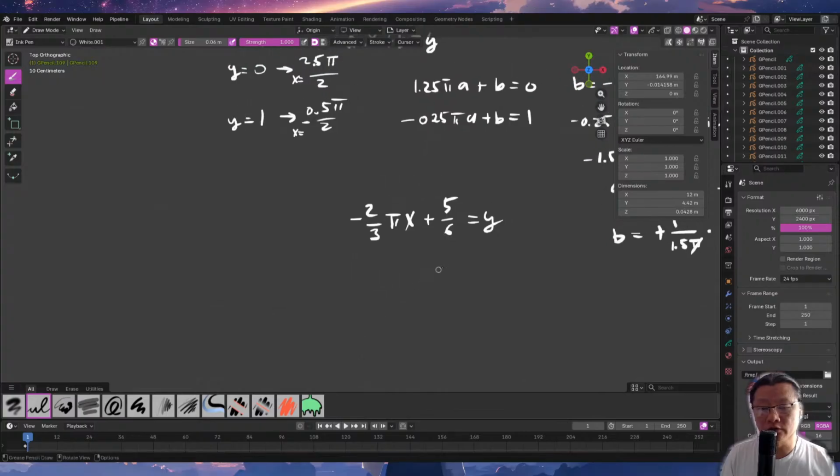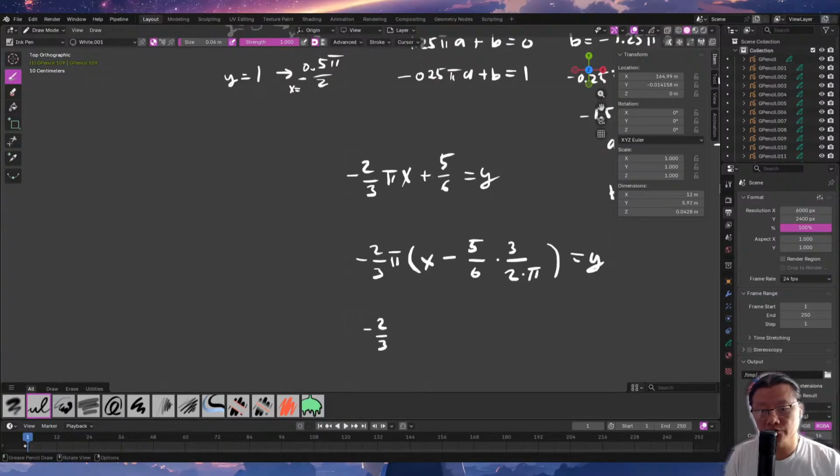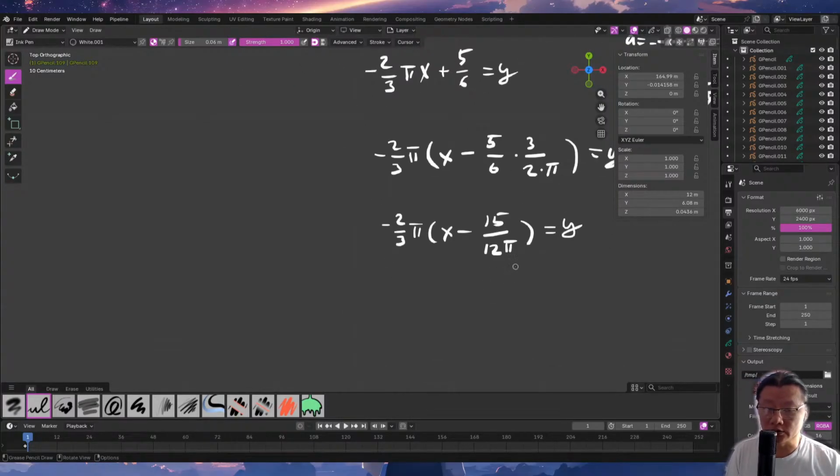So I want it in a different form. Minus 2/3 pi x plus 5/6 times, so it's going to become minus 5/6 times 3/2 times pi, and it's 2/3 pi minus 15/12 pi, and that one is divided by 3, so it's 5/4.